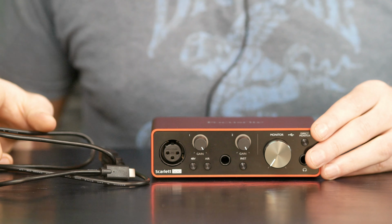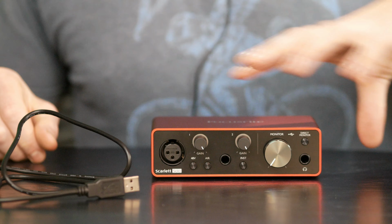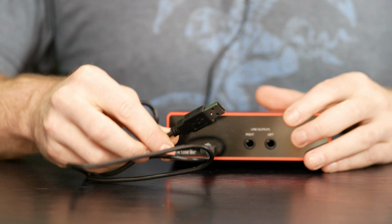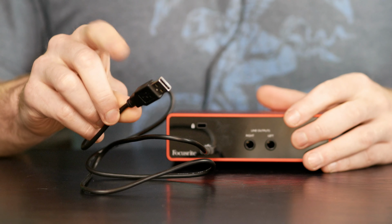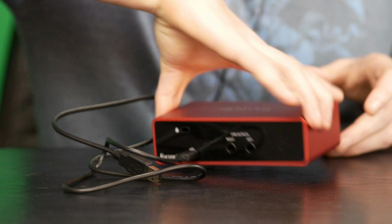Okay, so this is what comes in the box. We have the Focusrite device and we have a cable to connect it to your computer. On the back, we can just plug it in. It's type C USB and it plugs into your computer with a type A 2.0 port. So some MacBook laptops might have problems, but most computers should have no problems powering this.